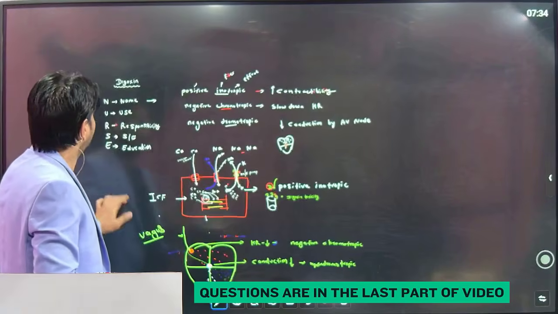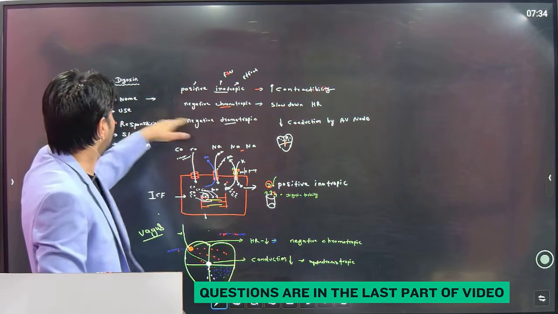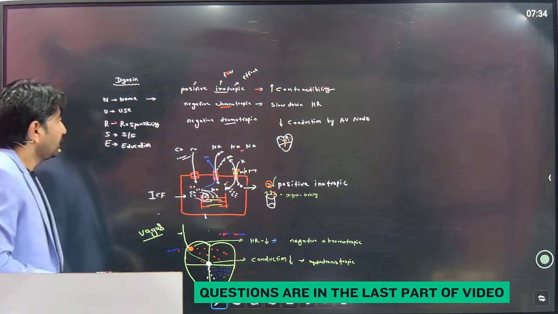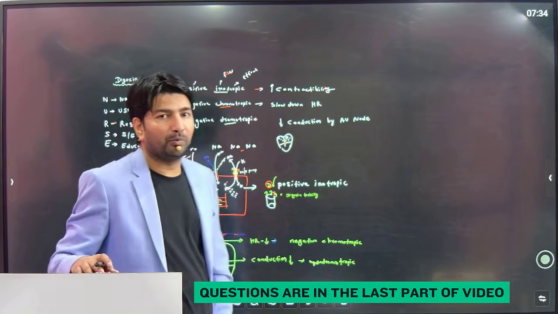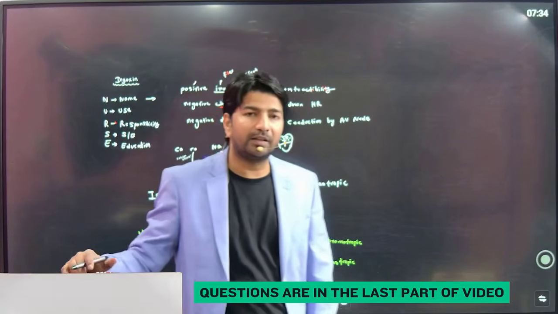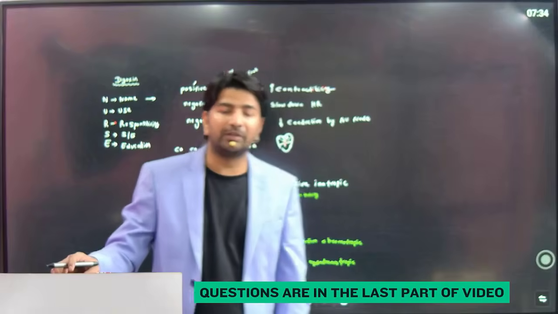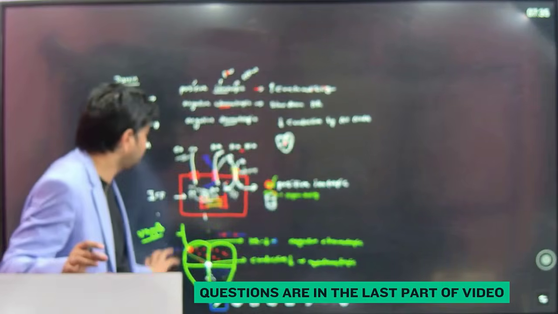So far we've seen why these drugs were given these three names. After that, we'll look at its uses. So we mostly use it for two purposes. One is in the condition of heart failure when blood is being pumped less. The second is in the condition of atrial fibrillation. These are the upper chambers.